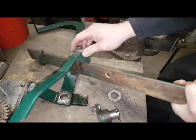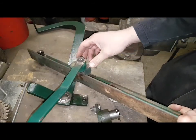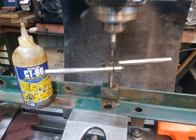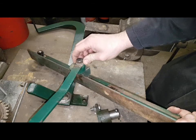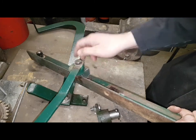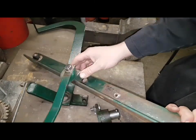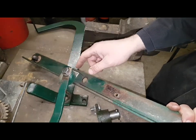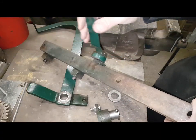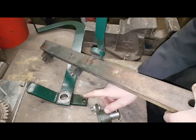What had happened, the bolt that was in it, it was still in, but the threads had just stripped. It was floating around all over the place. So I've just gone to the next nearest size. UNC, if I remember correctly. And it's just a case of drill it, ream it, face this, because it's been all over the place, it's worn. Face it, drill it, tap it, and then, you know, this is good to go again. There's no play at all in it. So, next job's ream the pedal out and get this fitted onto that.